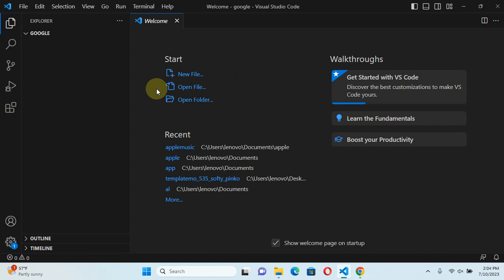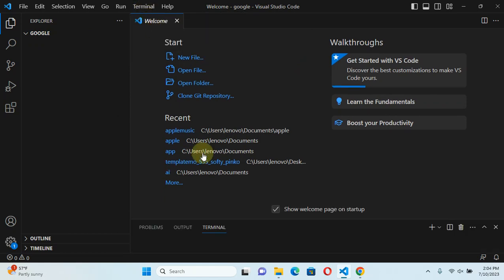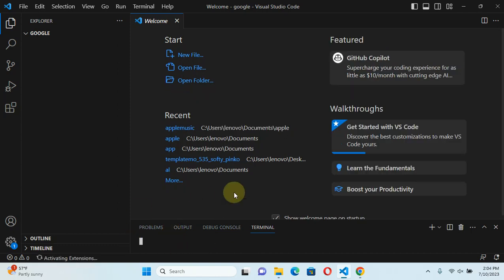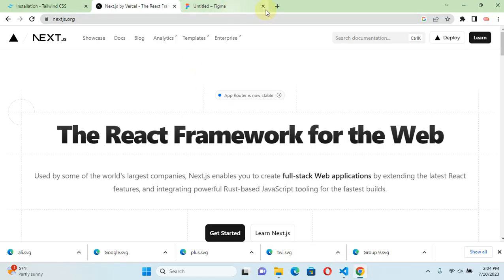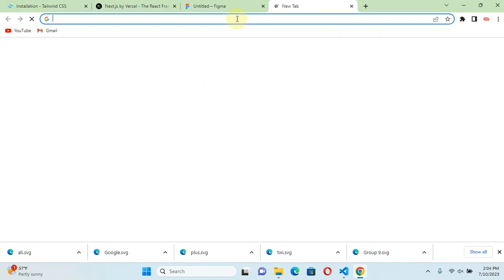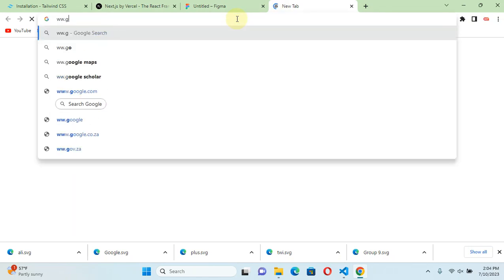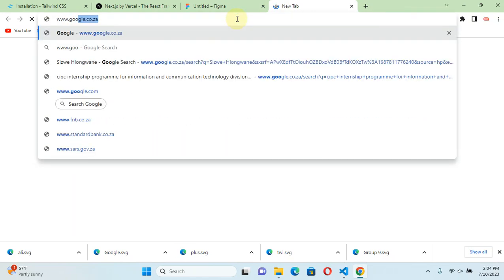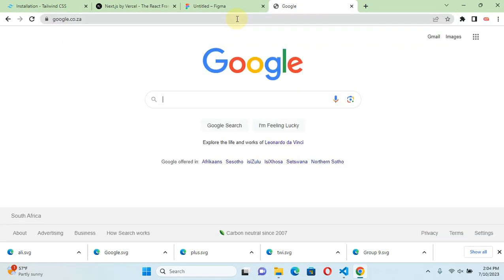And then after that, we need to create a Next.js application. Okay, so we need to open a terminal, new terminal. And then in our terminal, we need to create a Next.js application. Meanwhile, the terminal is loading, let's just quickly go to Google, as I've told you that we are going to Google things and search things around.